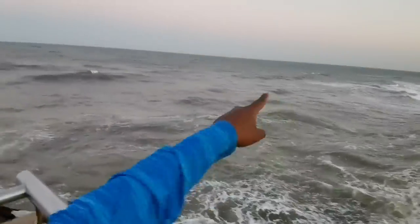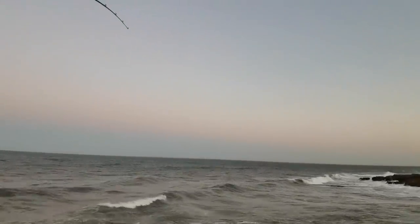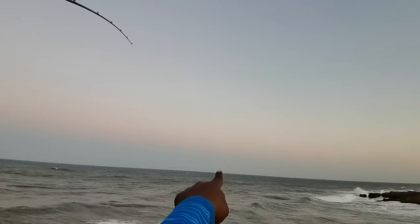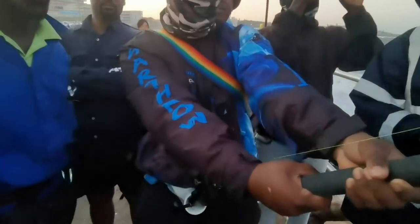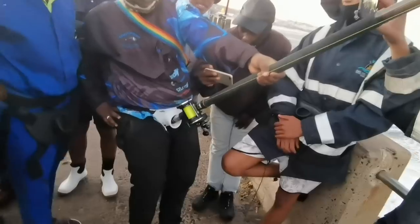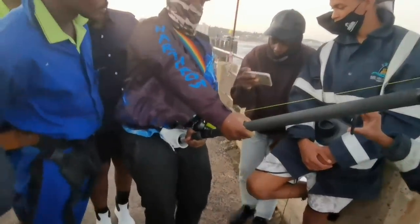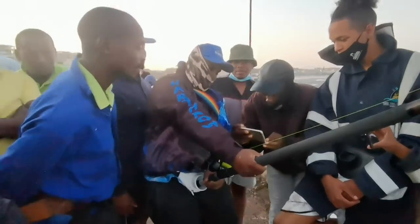So that rod is bent. So yeah, that's heading straight past Lee Rock down that way. Deep, deep, deep. Woo! Let's have a look, boy. Yo! Well done, Joey!